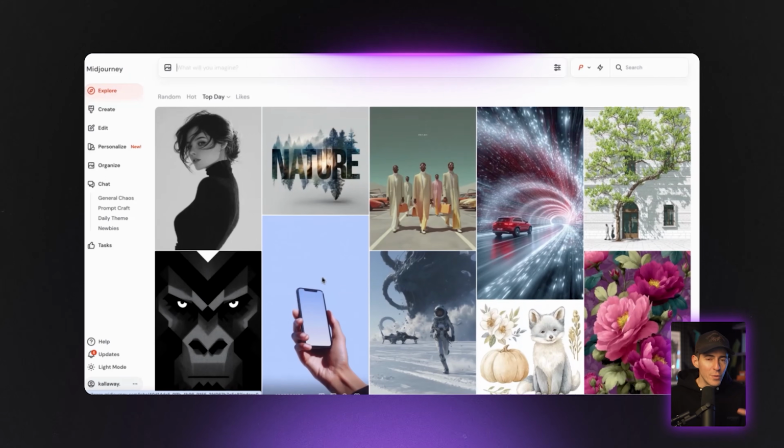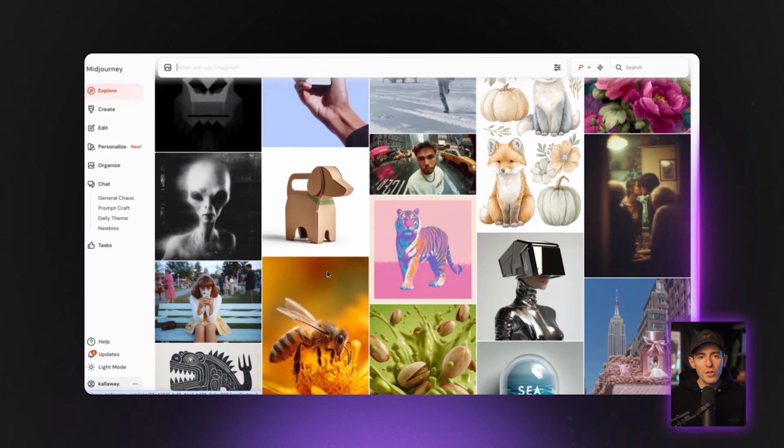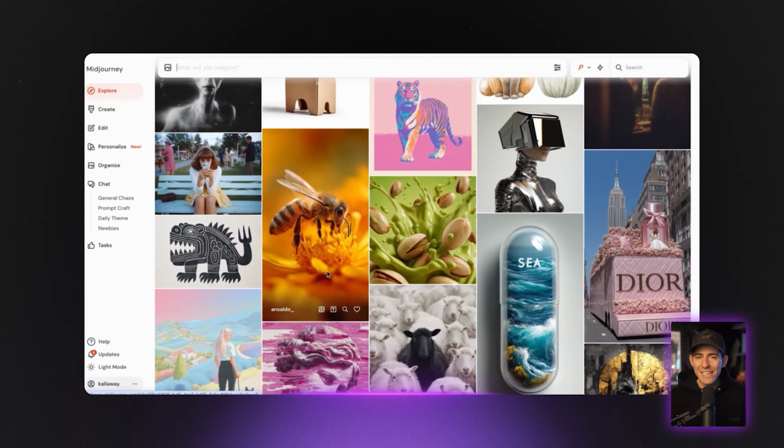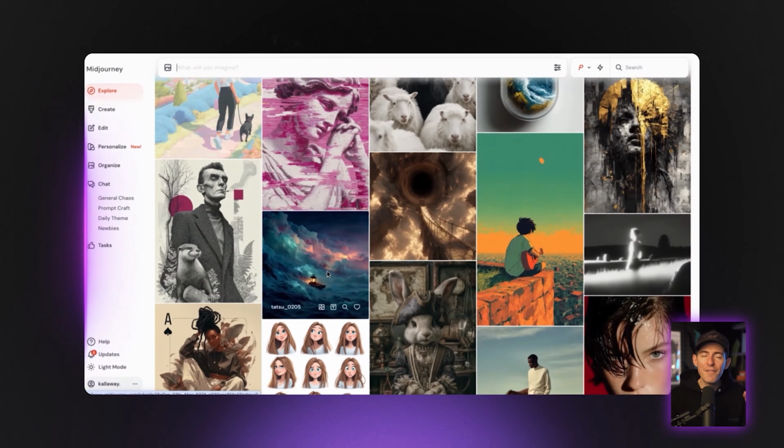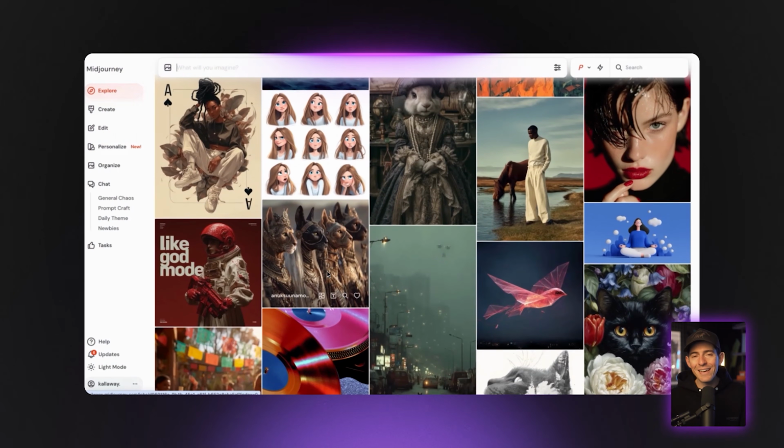Now, the reason why I like Midjourney so much, as soon as you use it, you'll realize there's kind of a different feel to it. And this is because it feels like Midjourney prioritizes aesthetics over everything else. Essentially, it was built to generate beautiful imagery, and then all of the rest of the bells and whistles and speed and workflow came on top. That's the reverse of how a lot of these other models were built. Most models were built for speed and cost, and then the imagery was third.